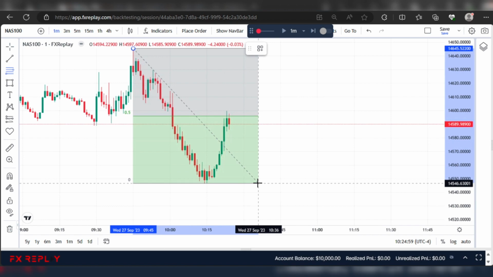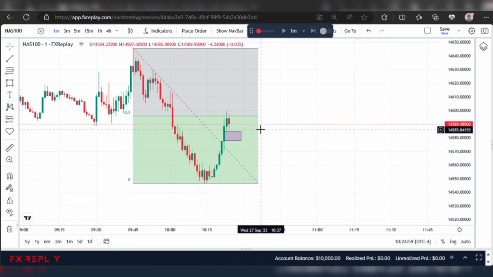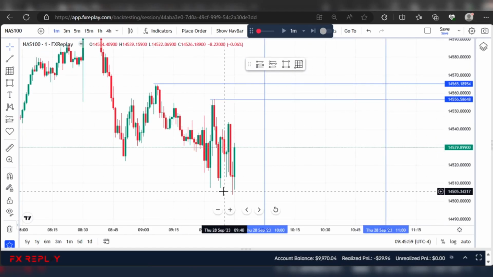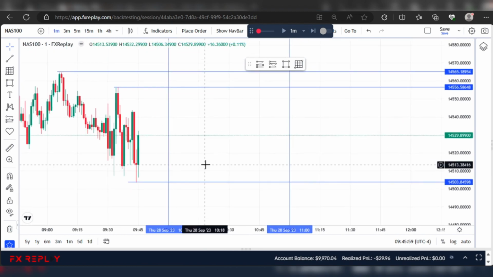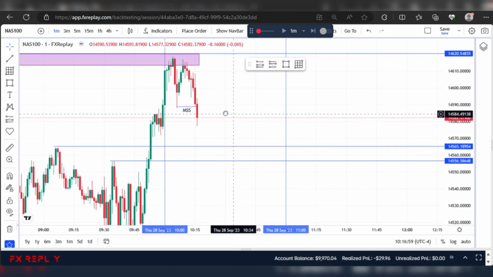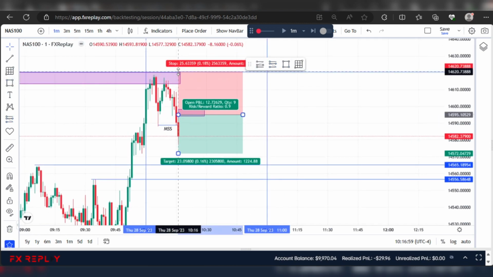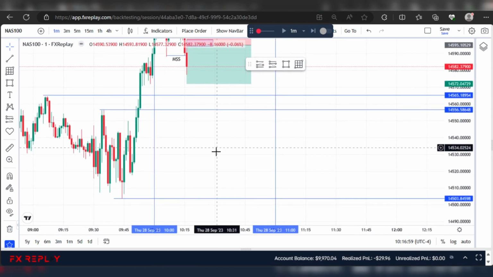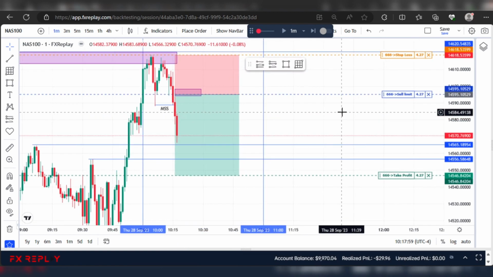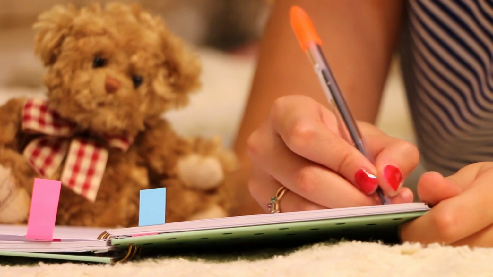With multiple fair value gaps, you can use the Fibonacci or Gann box to enter at the 50% level for a better trade entry. Here's another trade I took during the 10 a.m. Silver Bullet. I followed all the steps, and once the sell side liquidity was triggered, I waited for a market structure shift and entered the trade on this fair value gap, targeting the low. Although it went even lower, I stuck to my rules. These are just a couple of examples. There are many more Silver Bullet trade setups you can study.